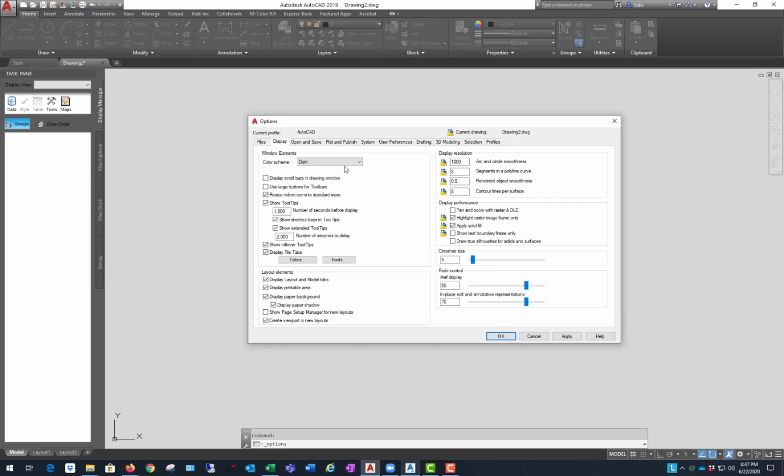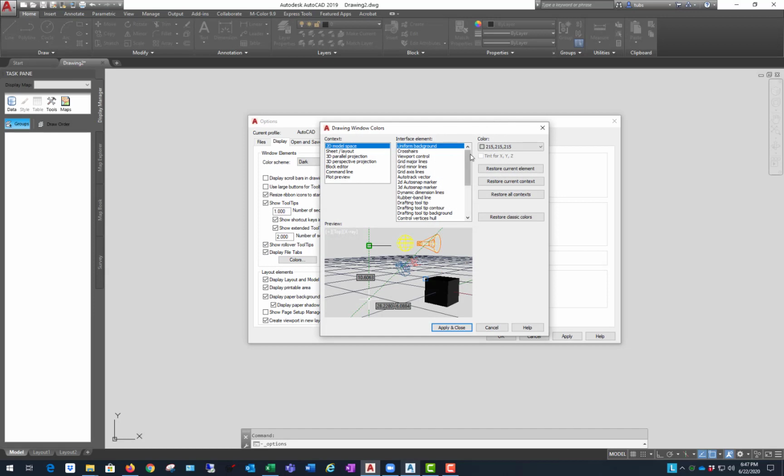For right now, let's look at some of the options in the display tab. Some simple things, but things that I think are kind of important to make a comfortable drawing environment. For example, color. The background color most CAD users select is a dark charcoal or a black, and the medium gray sort of makes me a little queasy.